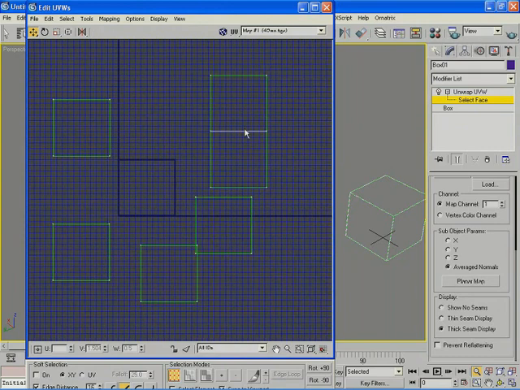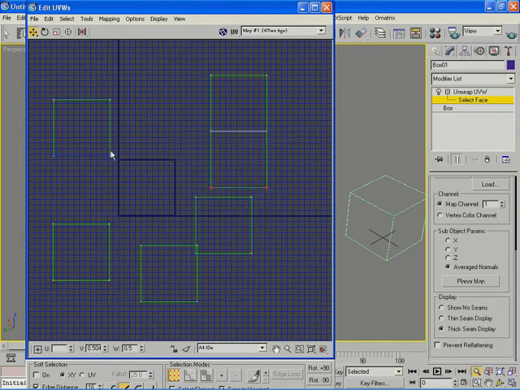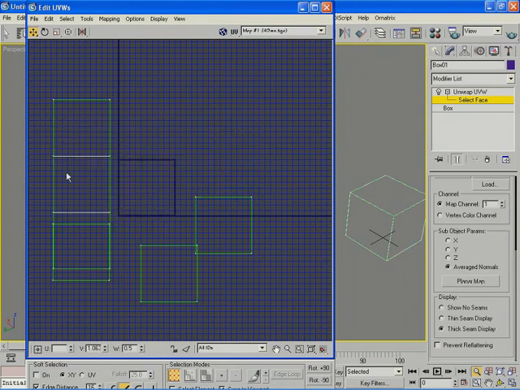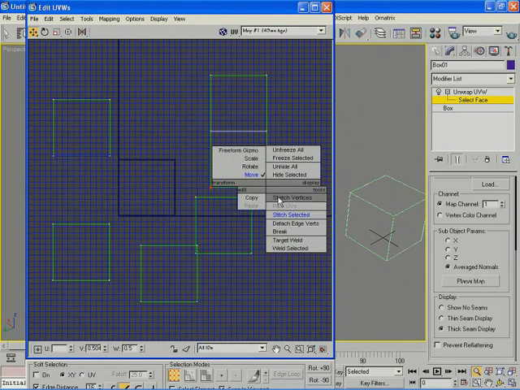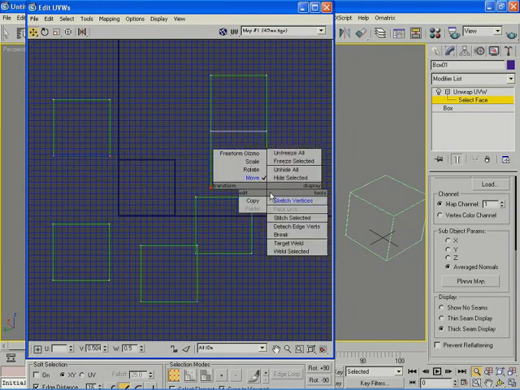So I'm going to continue. I'm going to select these, and this is where they connect. So I'm going to right click and choose stitch selected. If I undo this and select those in place of these and right click and choose stitch selected, these ones will move to stitch to the ones that you selected. So keep selecting the ones you want to keep. And select these, right click and stitch selected. So now we have this.